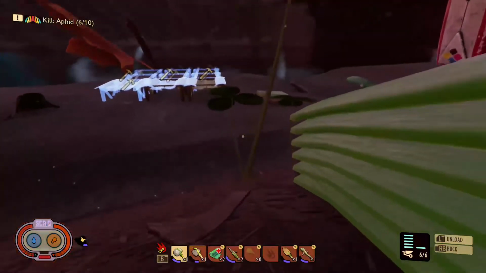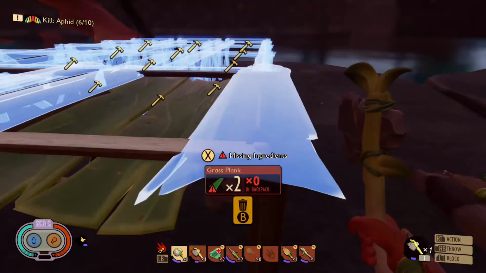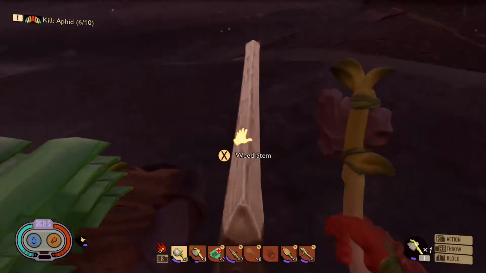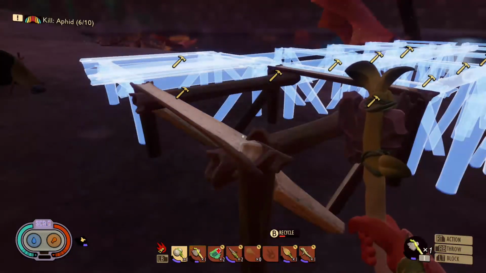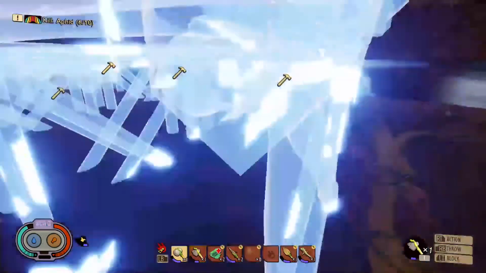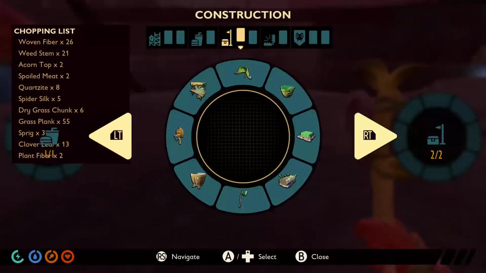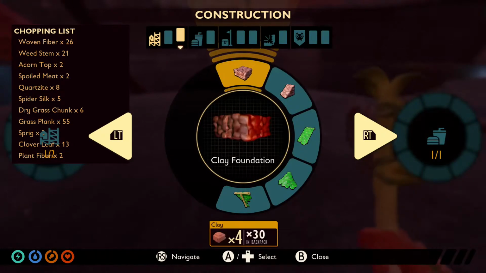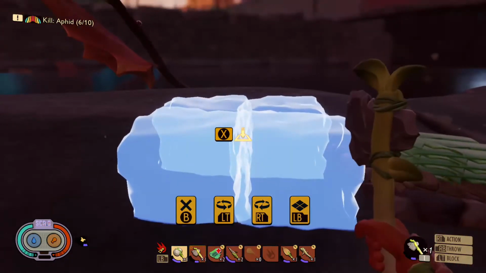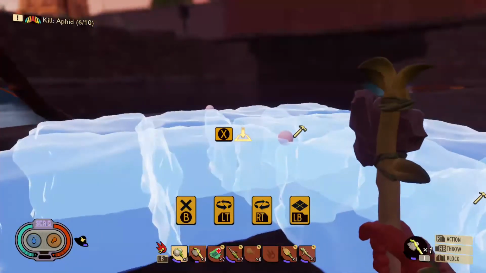Right, and I need to kill four more of them insects. Easy. There you go. Okay, can I... okay. I can hear them insects, but I don't know where they are. Alright, now. Foundation. One, two, oh, nice.